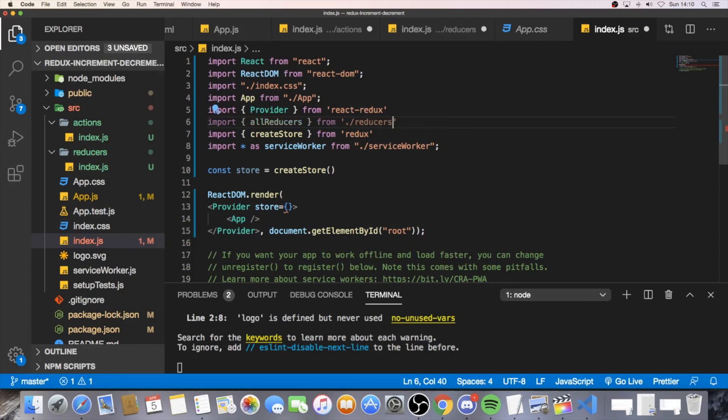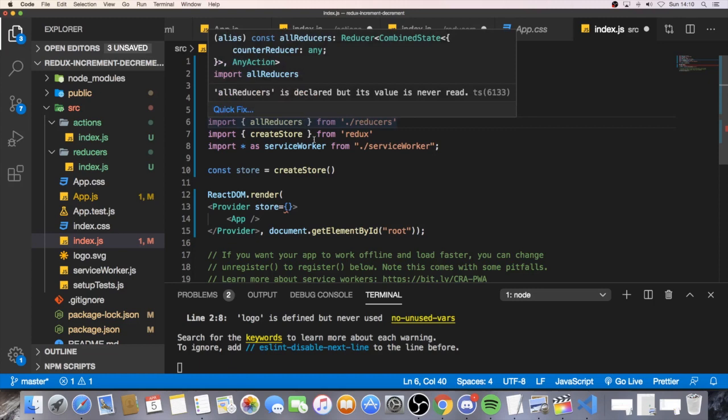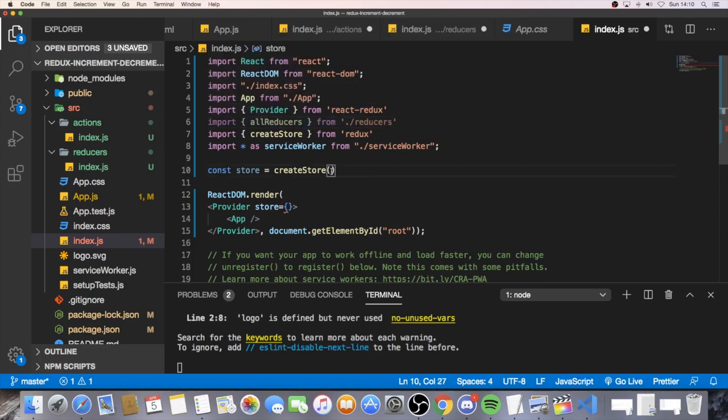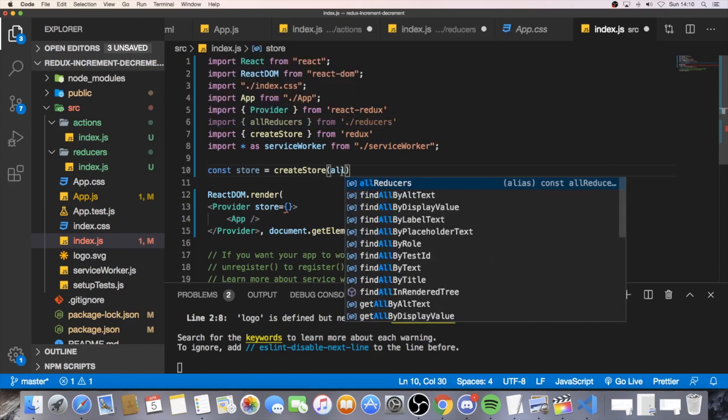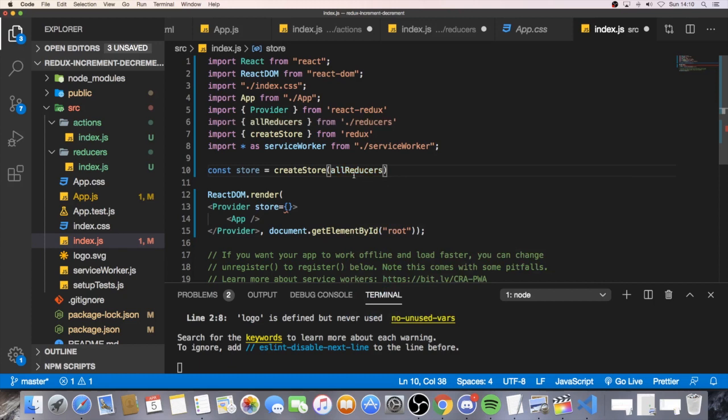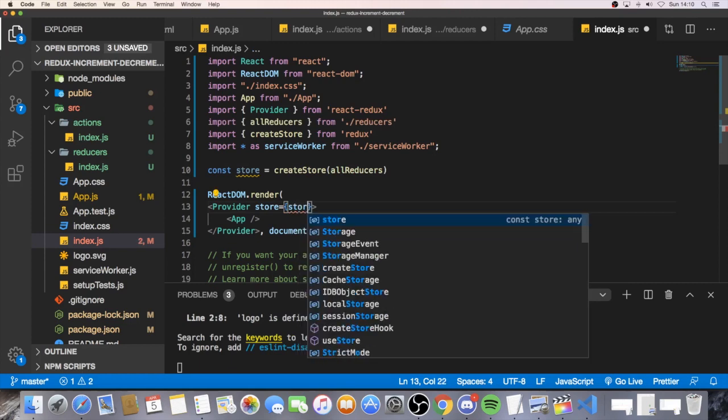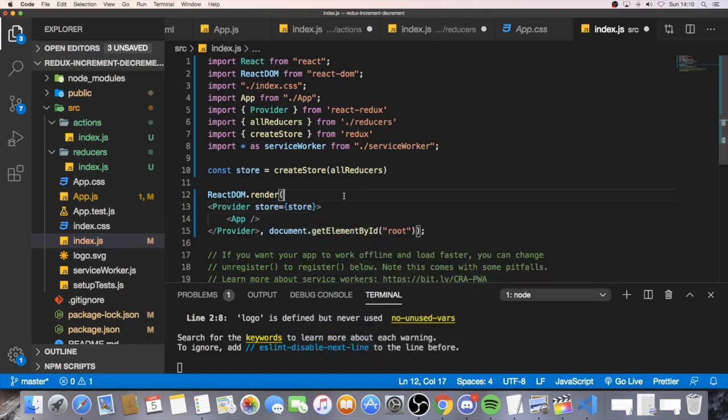But in this case, we can just do it like this. It's a great shortcut. Now we're gonna take this allReducers and pass it into createStore, like so. And now we're gonna take the store and pass it into the Provider store, like that. And that's it with the provider, createStore, and importing the allReducers to create a single store right here. Okay, so this is a one-time setup.